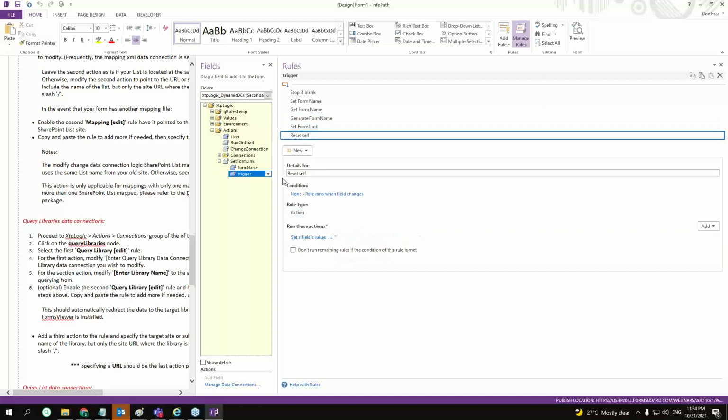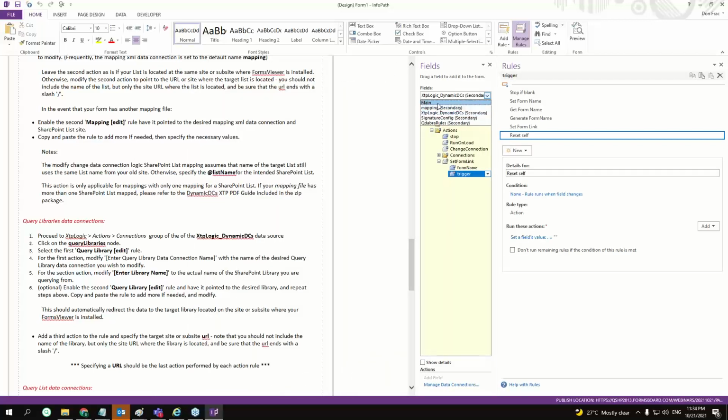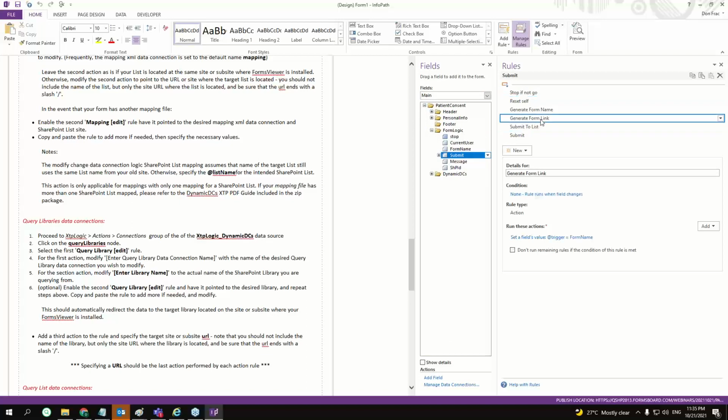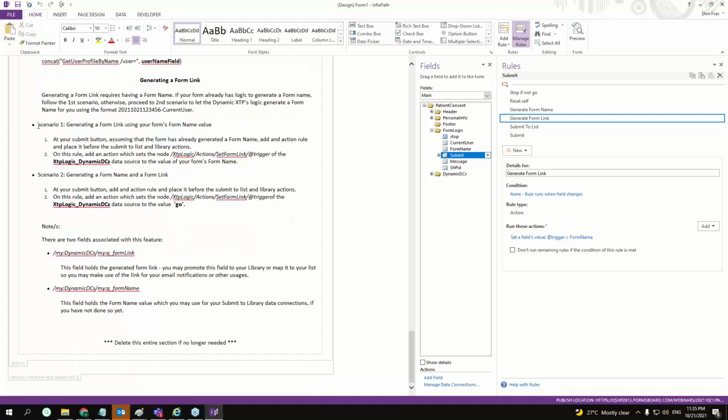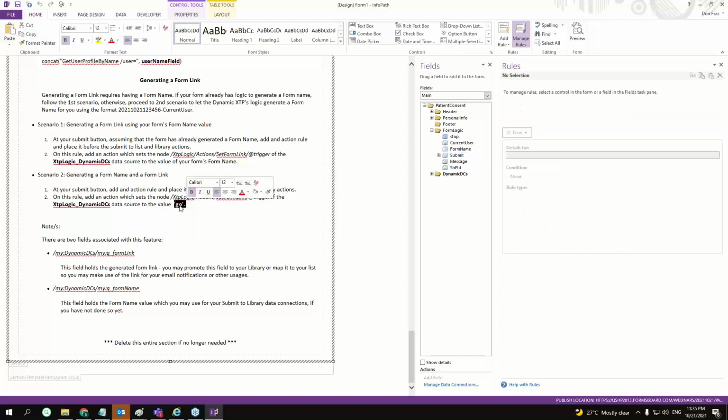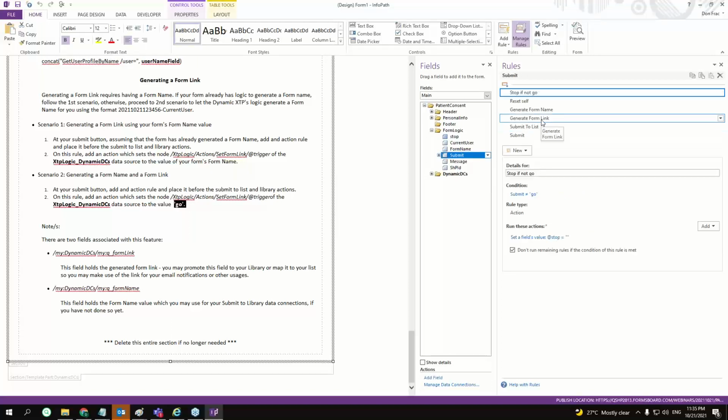Got it. So if they have their own form name in the form, that second rule is what they would change. Is that right? No. They just need to set the trigger to either the form name or go. I see. So it's either go or the form name, and you've got instructions in the XCP to that effect. Yeah. So there are two scenarios here. One is setting it to the form name. Second one is just setting it to go. Got it. So if they want the default behavior because they don't have a current form name, they would just go. That's easy. Otherwise, they'd point it to a field in their main data source. Yes, correct. Great. Thanks for clarifying.